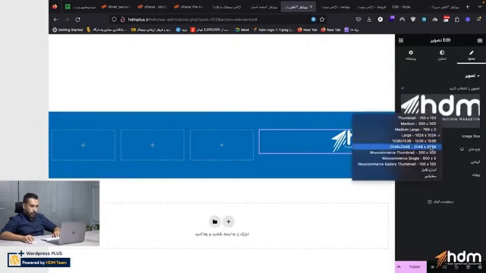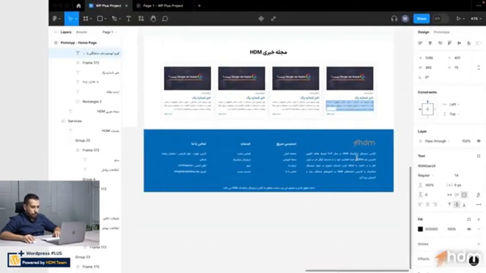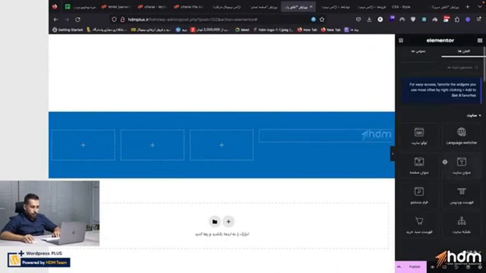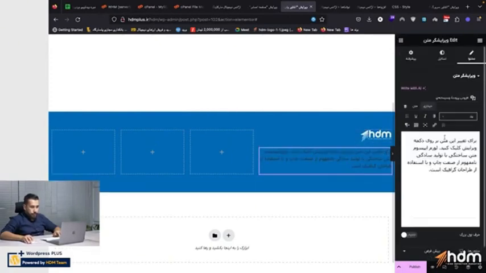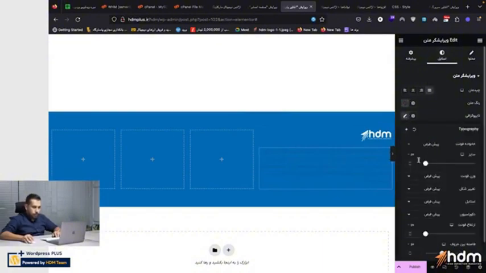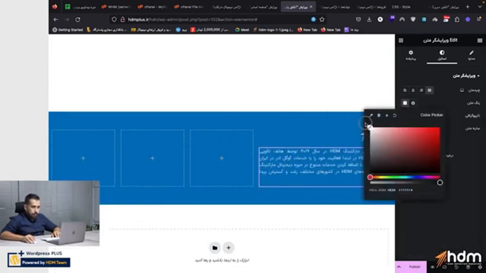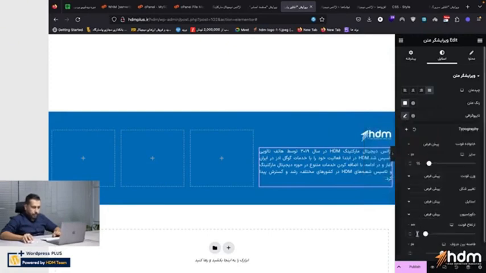I say my dream now is this. I say the secret is the full size. Now I define it in pixels, let's say 100 pixels, or 104 pixels, so that the next meter doesn't hit the kids. I put the meter in the editor, paste it, and then we go to its style. We say let's justify it, make it 15 pixels, and set the color to white. We can also give it a line height of 1.8.